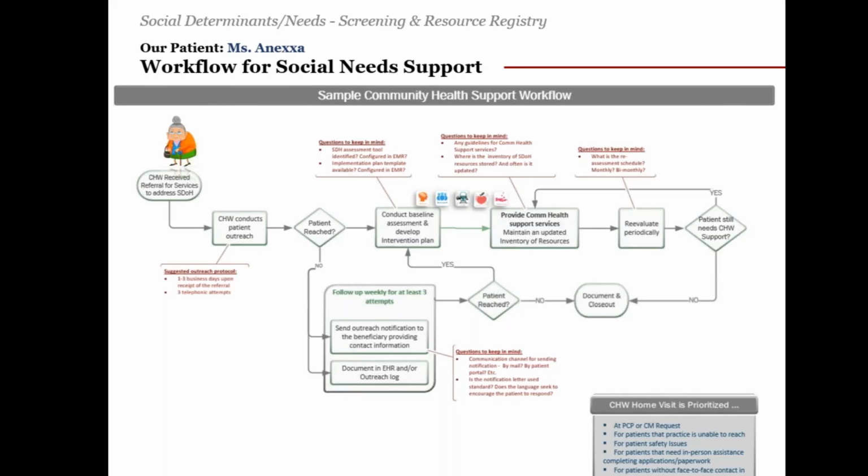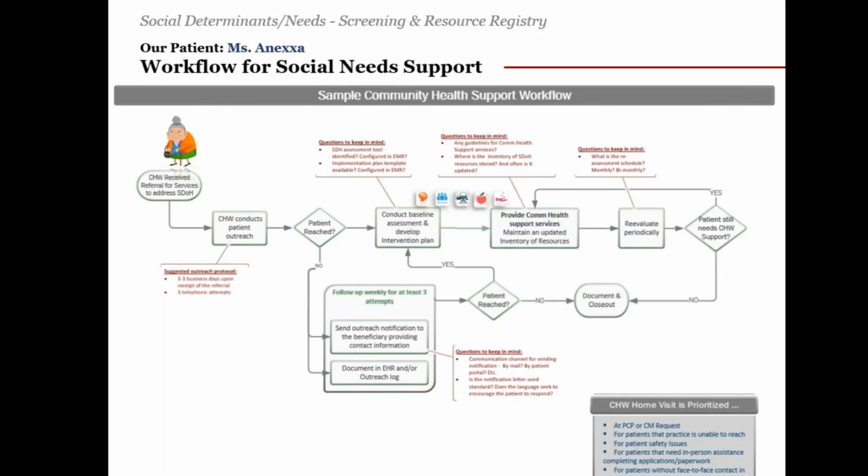Also for patients that need in-person assistance in completing applications, such as, I'm thinking of local transportation, local health department transportation, that kind of stuff. And for patients without a face-to-face contact in 3 months. Those are things that you can tailor based on the needs of your practices, and of course depending on the availability of the resources you have. I know they mentioned earlier that they might have some home visiting programs, or you can definitely tap into resources in your community as well as in your practice.